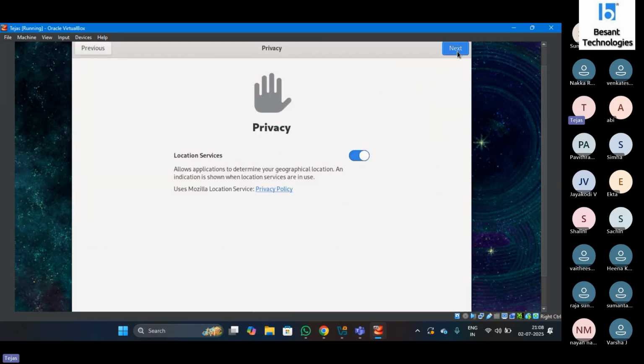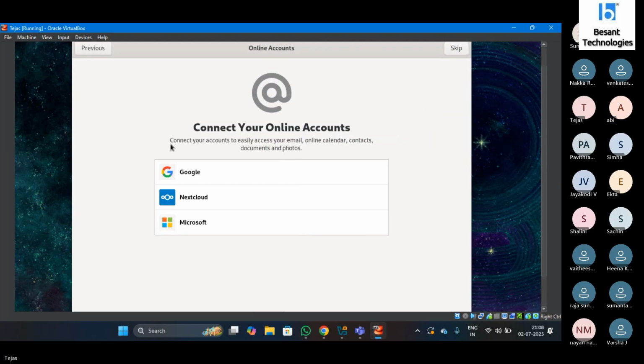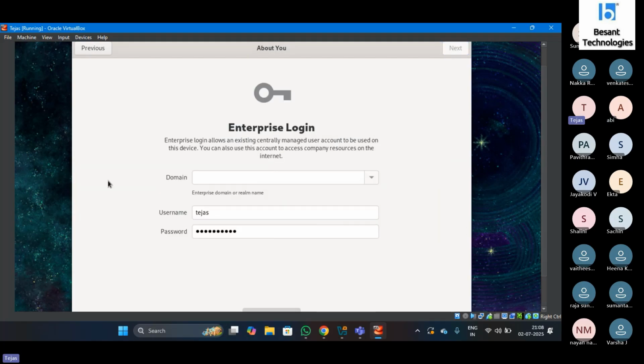I click on next, and I skip this part. So it is directly asking me this enterprise login. Just click the domain drop down. When you click that, it's not showing anything. Enterprise login allows an existing domain.